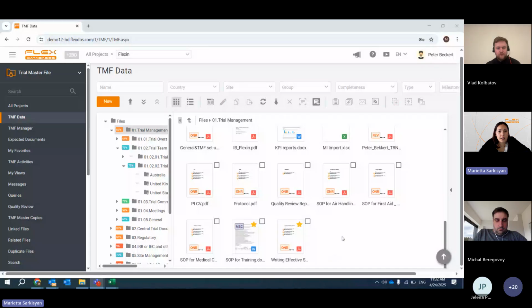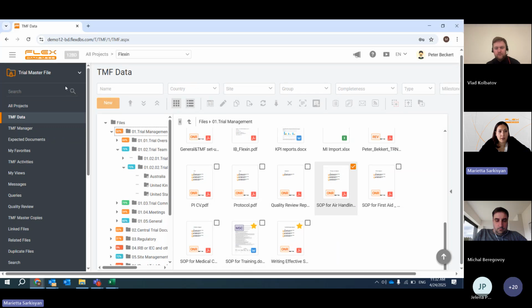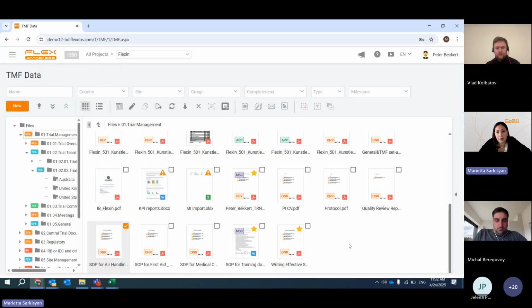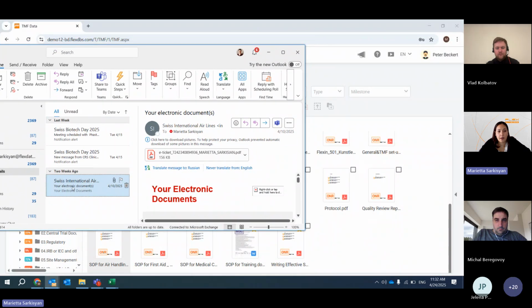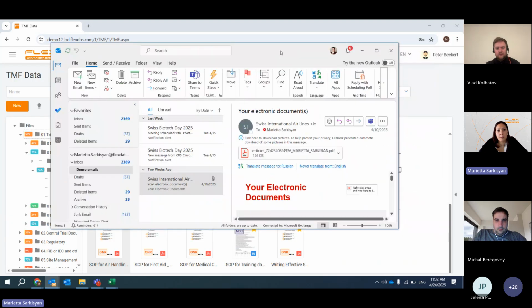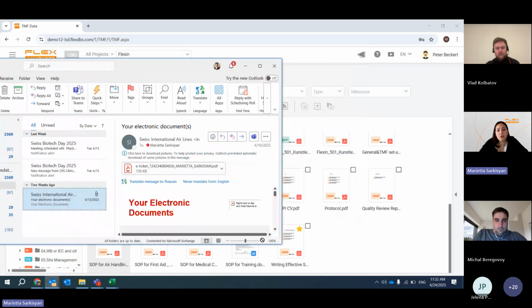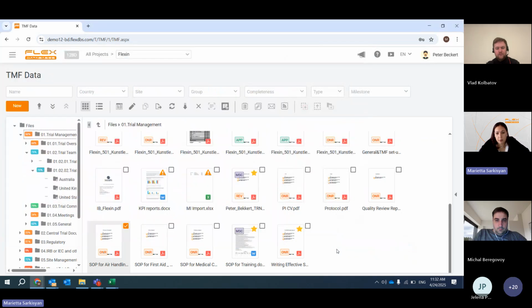Okay, then I will bring back sharing the screen and we'll go on with Outlook items. So basically, the last but not least will be the opportunity to keep the email thread in the trial master file, be it with the attachment or even without. Here, for example, you can see some of my tickets, so nothing confidential. What I can do from now on is open my Outlook. So this is what I'm doing. And I'm going to drag and drop the email directly into my trial master file.